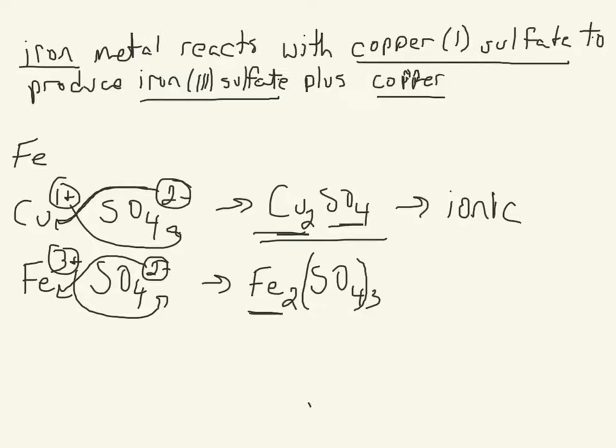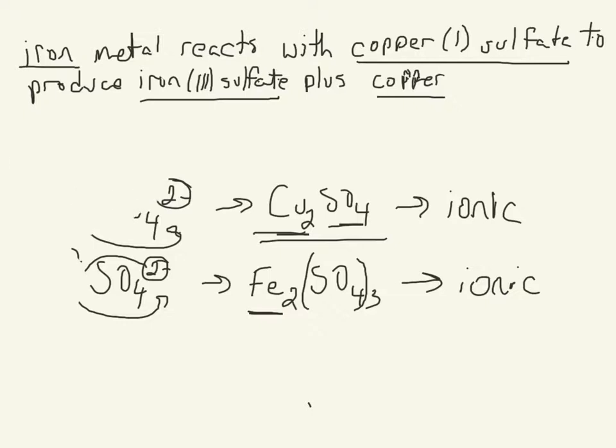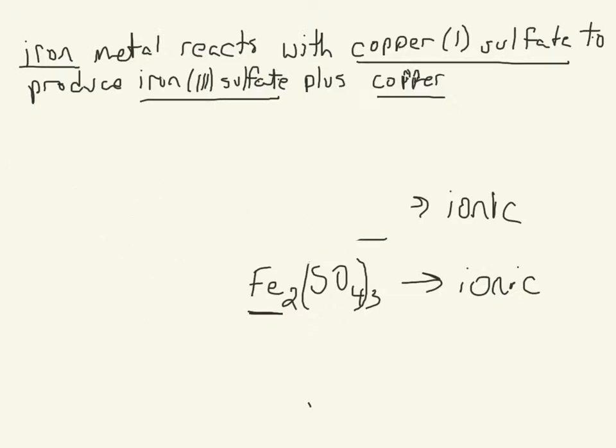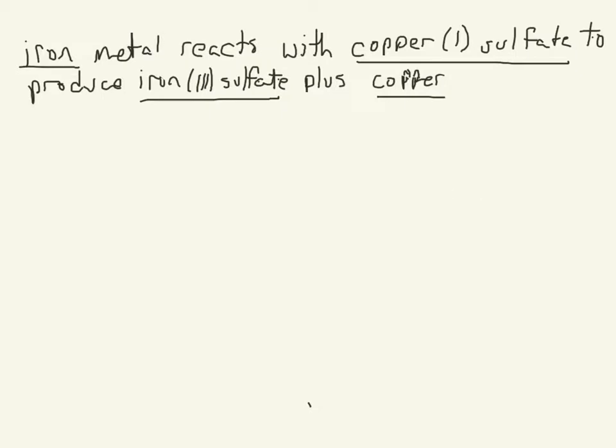And again, we have a metal, or a cation, with a polyatomic ion, which is made up of 2 nonmetals. So we have a metal with a nonmetal, therefore we have an ionic compound again. And then we have copper, and copper is not a diatomic element, neither is iron, so therefore they can exist by themselves. So now we've identified and named our compounds here, and we have 2 that are ionic, and our single elements are not diatomic, so like I said, they can exist by themselves.